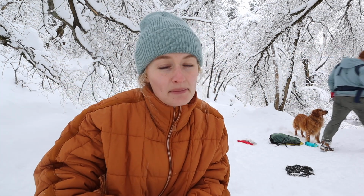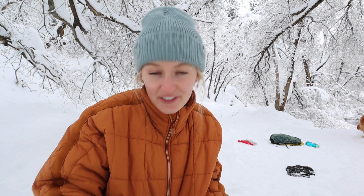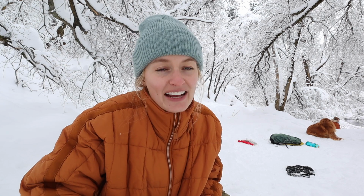And I always let somebody know where we're going to be. Usually it's my husband, but if he's with us, I'll text my parents just to let them know. And I also let people know what time to expect me back. And of course, even though we're on familiar trails where we are likely to see people, something can always happen, which is why I am prepared, especially with that satellite communication device. So I do take as many precautions as I can when I'm out winter hiking with my kids. It's why I dress them the way I do, why I have a lot of gear for them, is I just want to be safe.